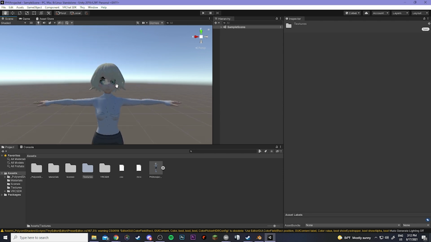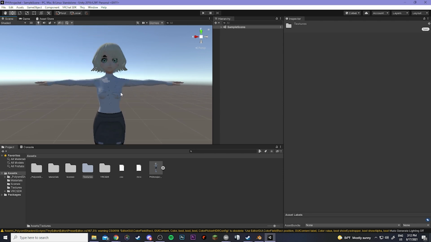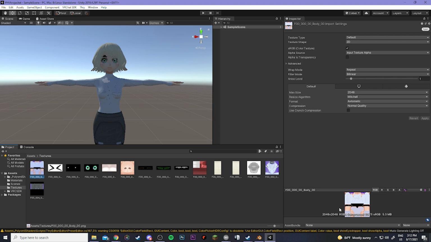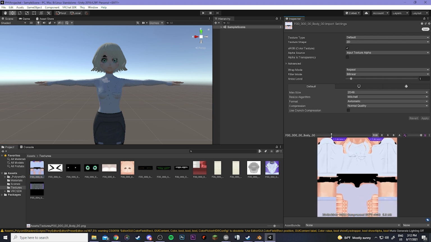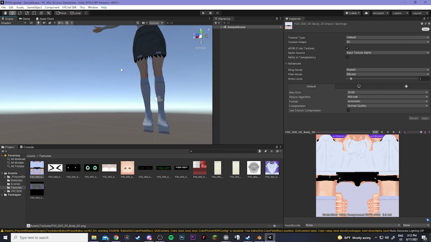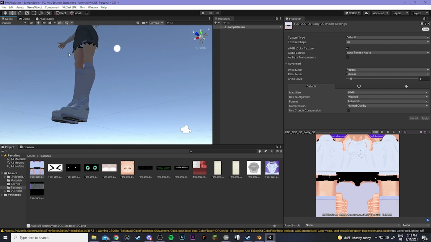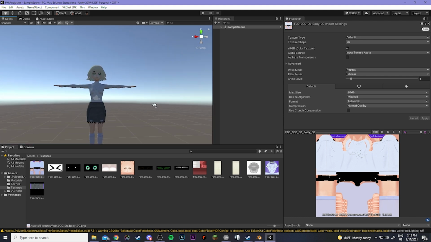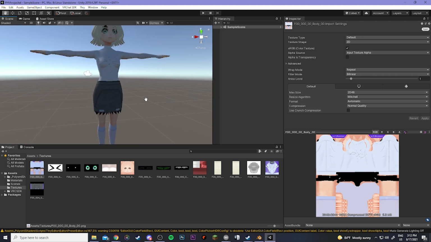All right, now let's start by cleaning up these textures and materials. So come to our textures folder, and you're gonna see that all of the avatar's textures are just lined up in here. Now, if you look at the texture down here, if you were to zoom up and whatnot, you can see that the places where I have the skin erased, like underneath her skirt here where I have this skin just straight up erased, are showing up as black, and that is because we do not have the alpha is transparency turned on.